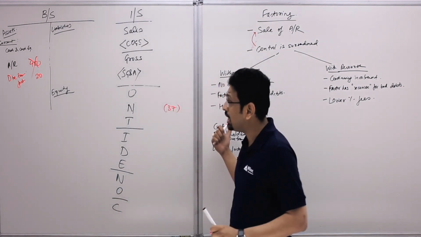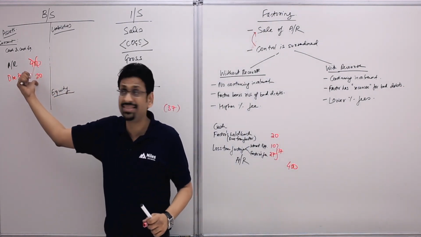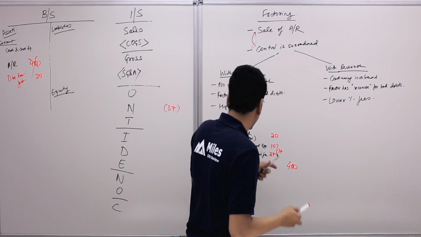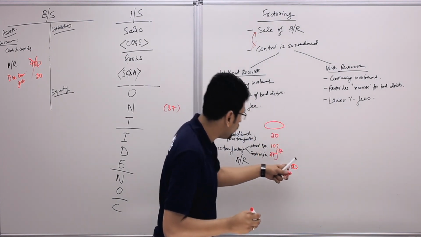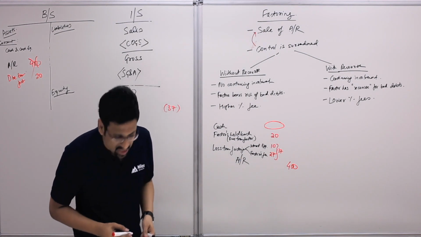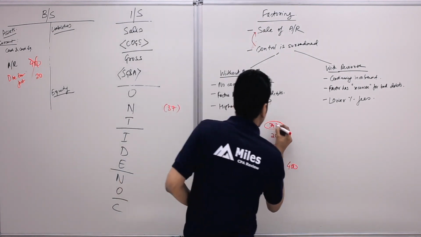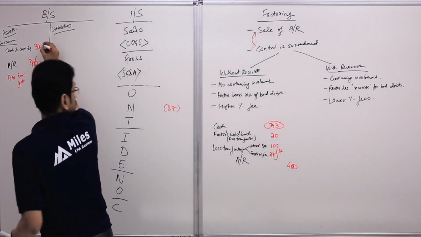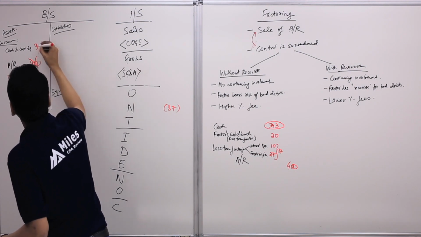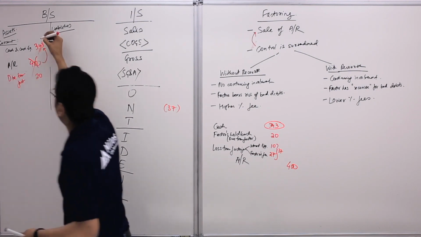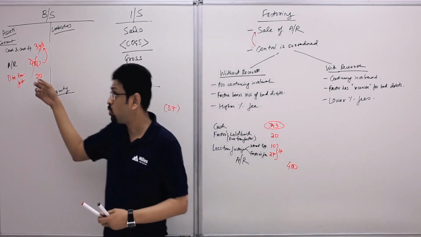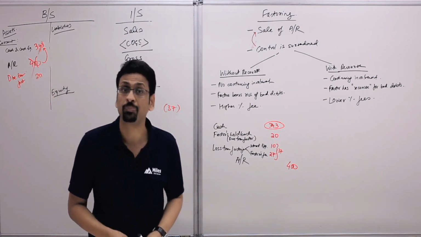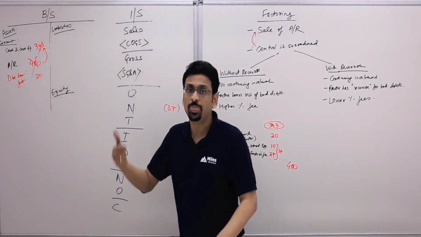The factor's holdback, which is again a receivable, an asset on your balance sheet, is $20,000. Now, what is remaining? How much cash do we get? That's the plug. So our plug is 400 minus 37 minus 20, which calculates to 343. This is the amount of cash which the factor is going to give to us. So we've converted $400,000 of receivables into $343,000 of cash, with $20,000 due from the factor, held back by the factor, to be coming in from the factor later. Let's say there are no sale returns, no sale discounts.